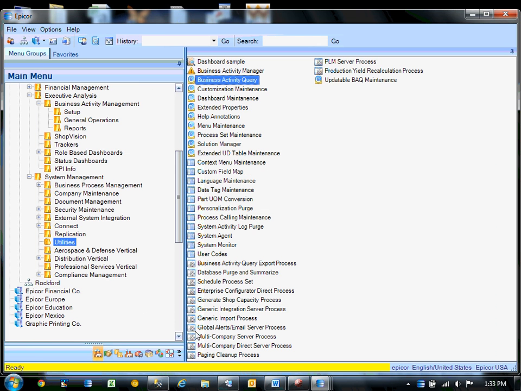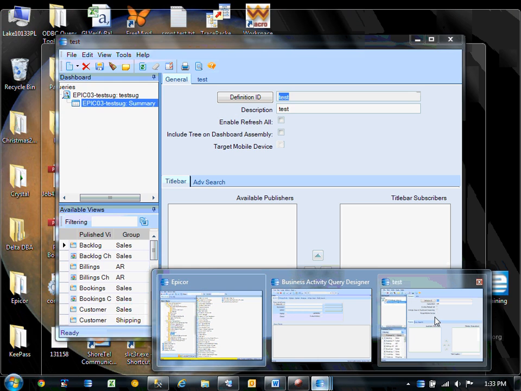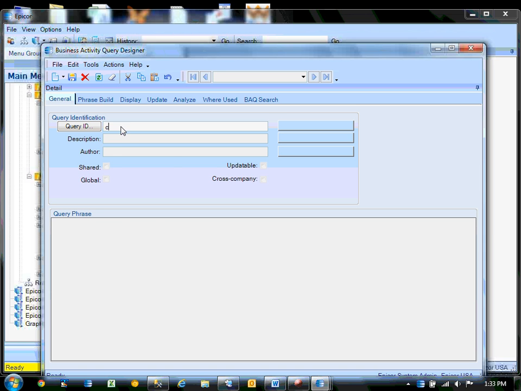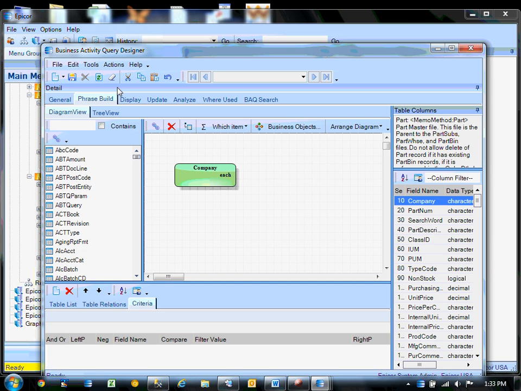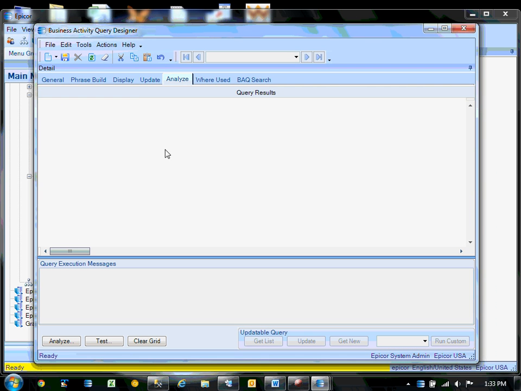Get out of developer mode. So first I created a BAQ that basically returns just about nothing. But I want a BAQ that was really fast and really small, just because. Now if anybody has a better idea on how to do what I end up doing, please tell me.